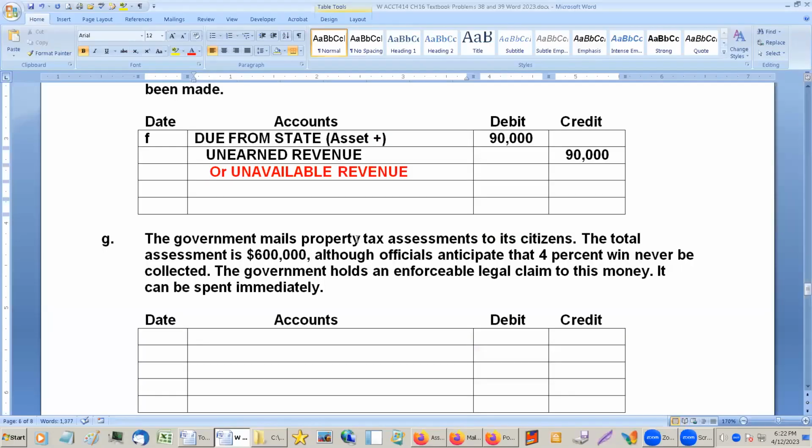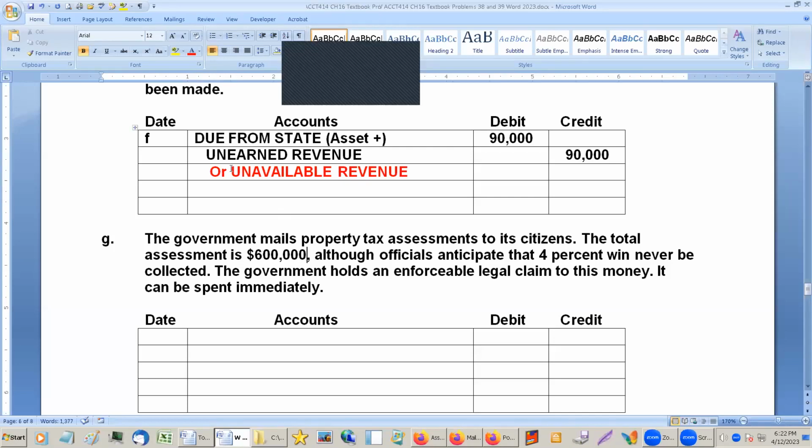I think it's because there's so much of it in governmental accounting that can only be spent in certain years or after certain conditions are met, that they break it out separately. Hey, this isn't a liability because it needs to be paid off. This is a liability because the money needs to be expended for whatever purpose it is, which is a little bit different. It's not like you're paying off a creditor. So they're breaking those out separately. We'll get to that later. But this unavailable is kind of a new term.